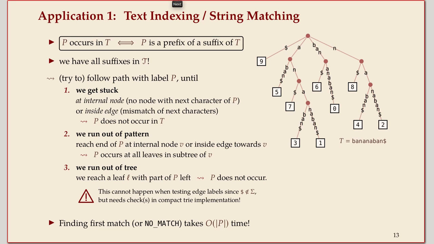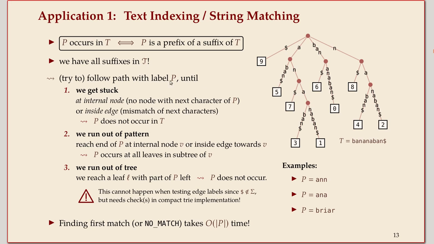We discussed that procedure informally last time, but here it is spelled out one more time. And I want to go a little slowly and through some examples, because this is an important application. What we have to do to check if there's any suffix for which our given pattern is a prefix is walk down the trie following letters from our pattern. So for example, if our pattern is n, then we follow the first character that brings us here, reading the A, n, oops, and then we're actually stuck. There's no way to read the second n.